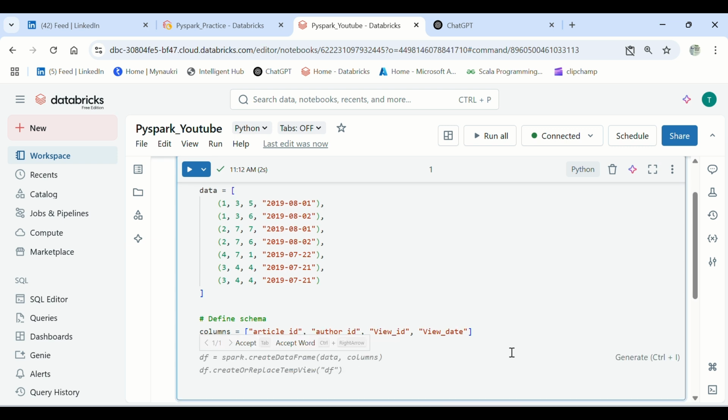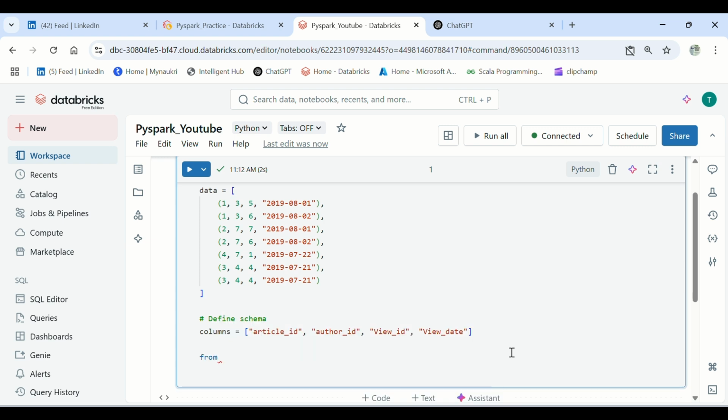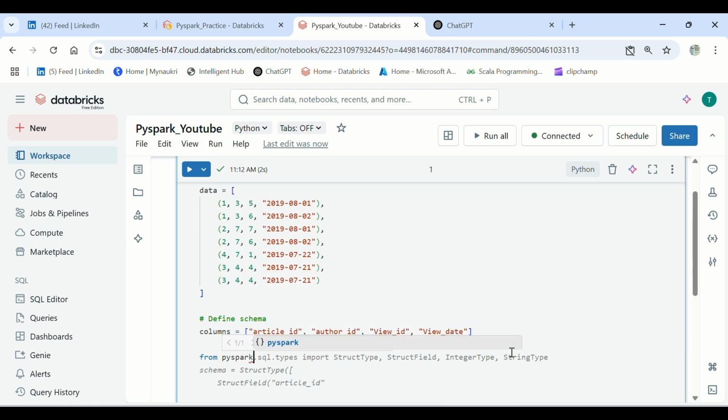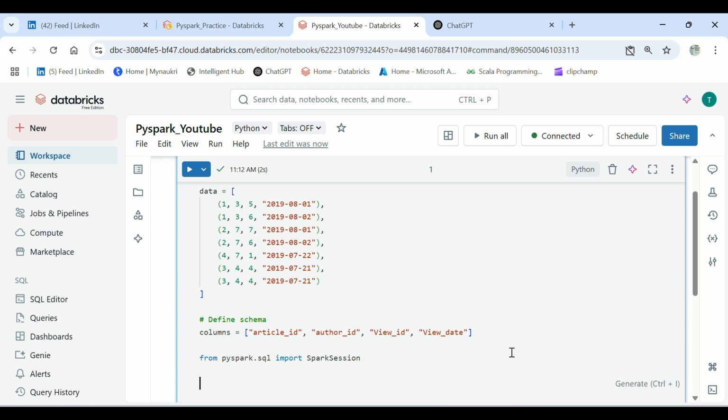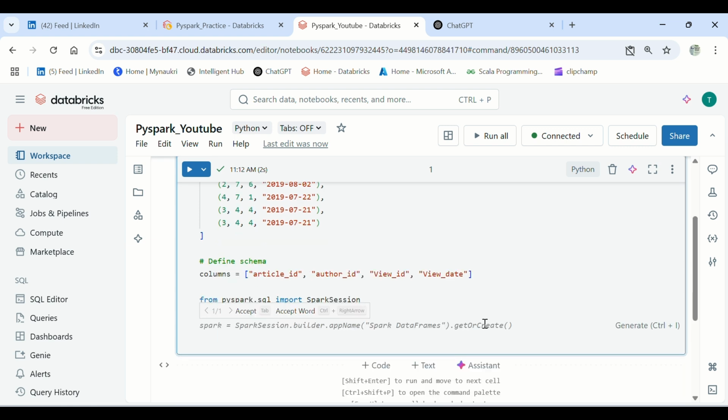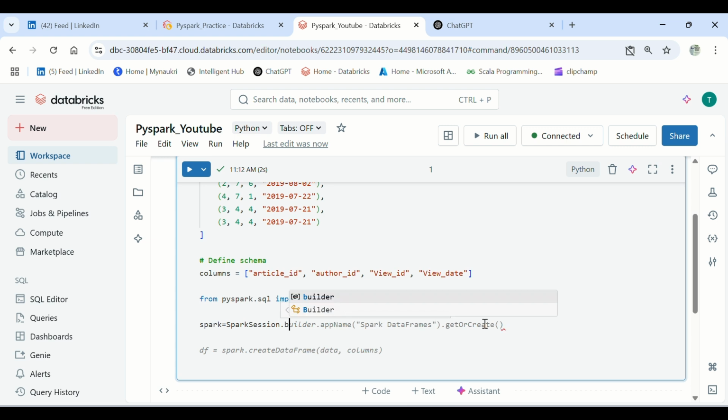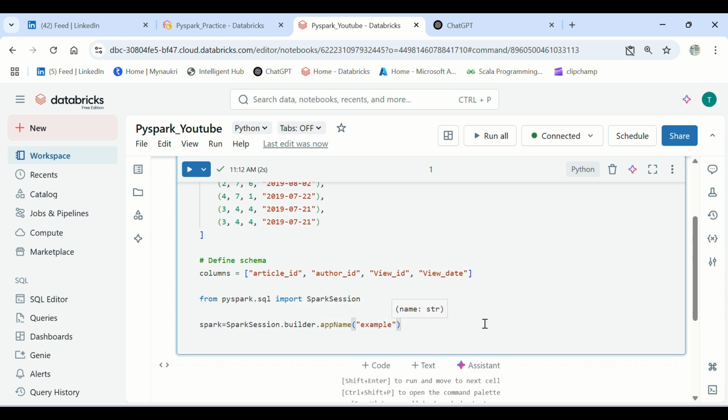Before initializing the Spark session, we need to import SparkSession using from pyspark.sql import SparkSession. And then I'm initializing the Spark session using the spark variable, builder.appName, some example, getOrCreate.